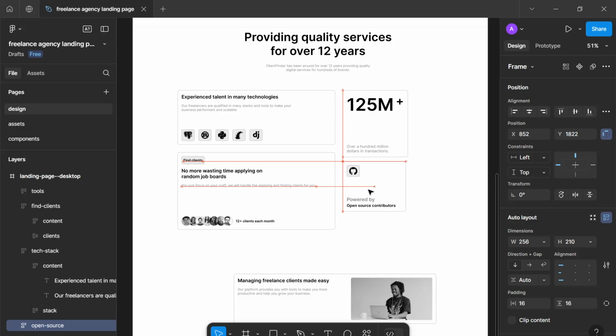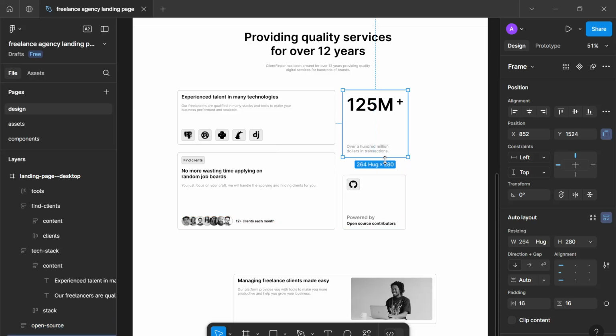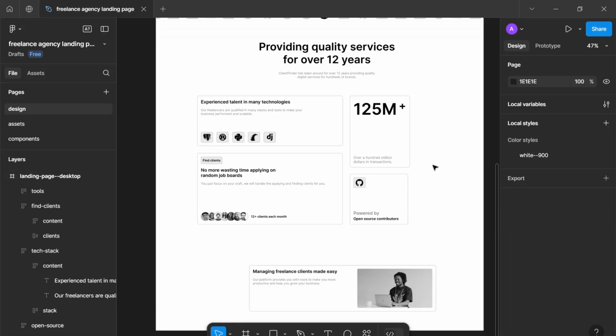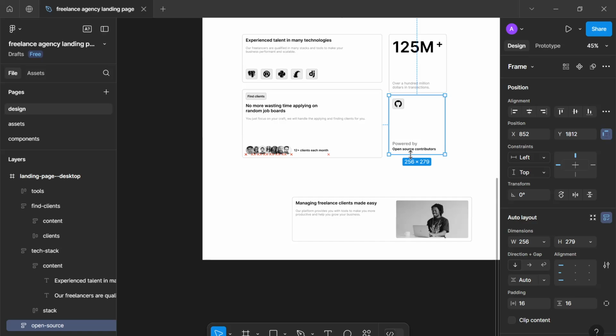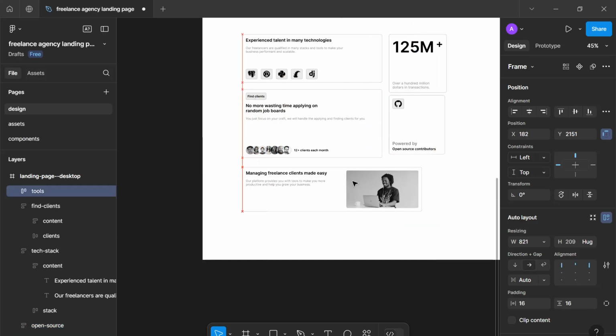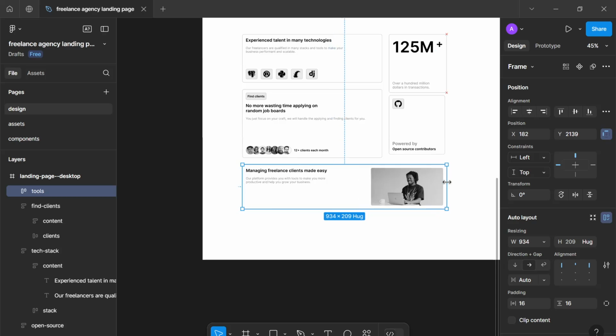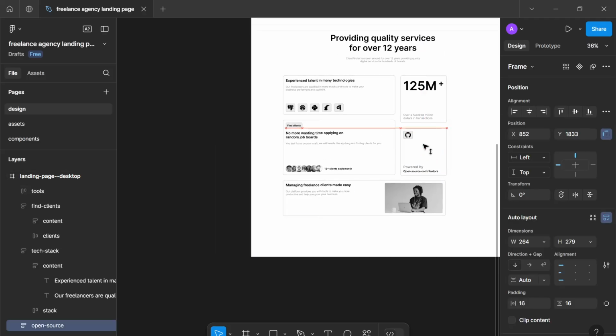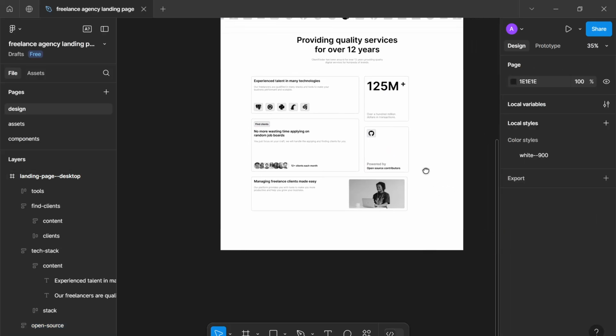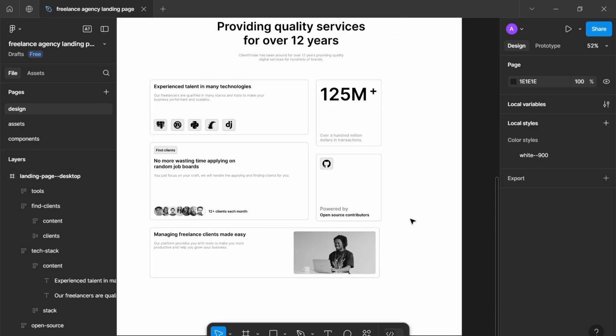You see now why we made it auto, because now we can just scale it and it will work with the design. So let's just put this here and maybe further. Okay, that looks good. Now let's make this build the whole width. Okay, now this is roughly the kind of bento grid we want to design.